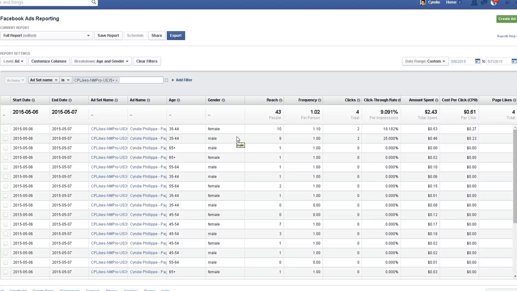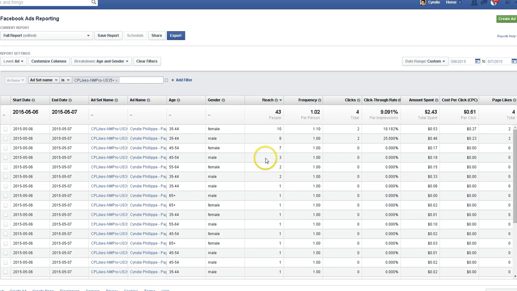Again, you would do this when you have a lot more going on and you need to see specifically how the one ad is doing. But since it's the only ad that's really accomplishing anything, the stats are pretty much the same as what we were looking at.